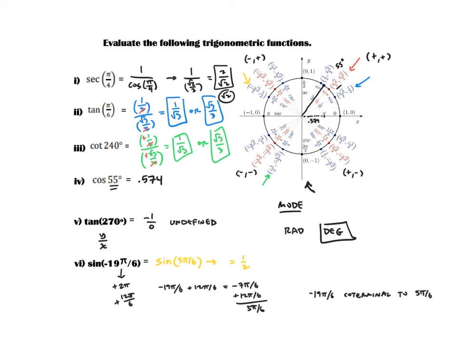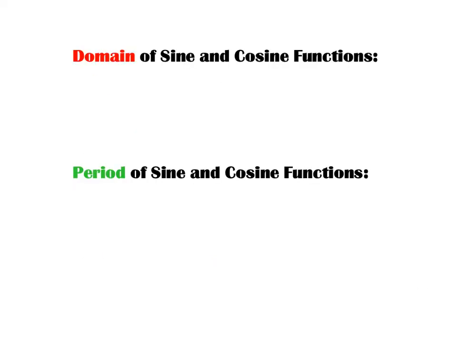Okay, I got one more slide here that I'd like to talk about, and then that'll be it for this lesson. All right, so here we have it on the last slide. I want to talk about the domain of sine and cosine. So we talked about independent and dependent variable. The sine of an angle gives me a ratio of some sort. So my input is an angle. So my domain has to do with angles.